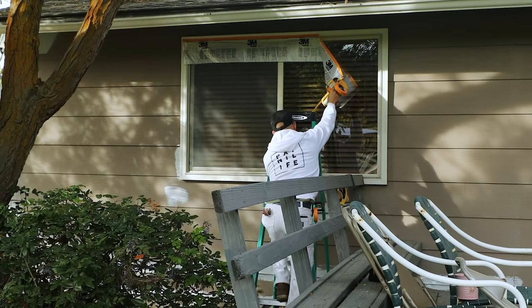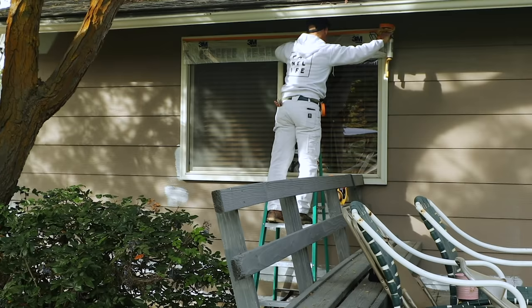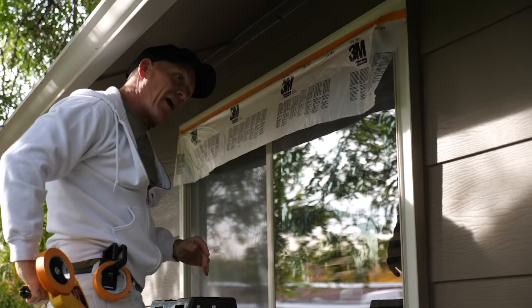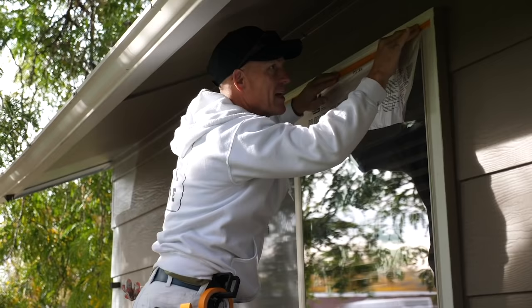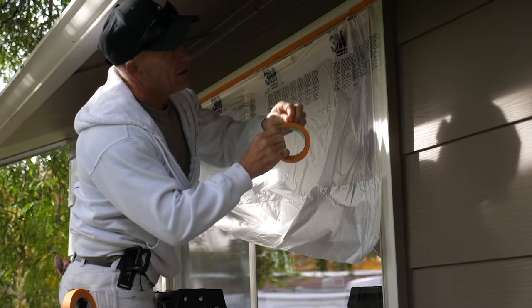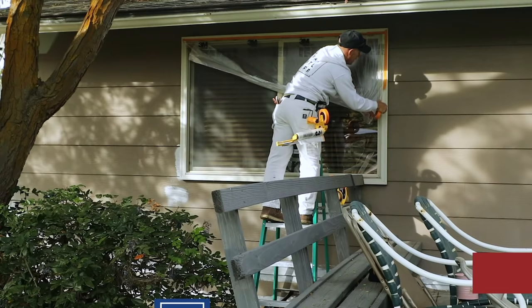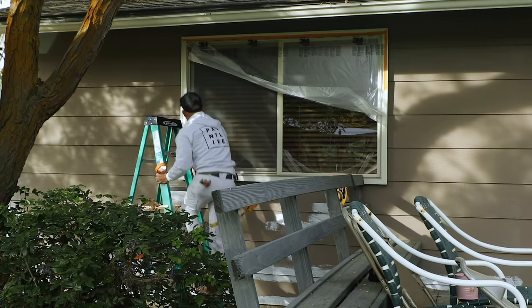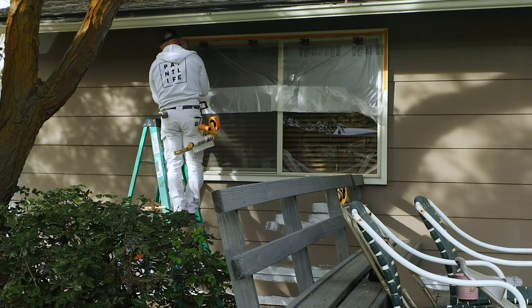So it is cooling off drastically here in Boise, Idaho, Treasure Valley. And one of the challenges when the weather starts to cool off is masking starts to not stick as well. Humid weather causes the tape not to stick very well, so that's part of the challenge. Also, paint not drying very fast becomes a challenge. If you've got overlapping colors, it makes the painting process a little bit more difficult. I've got overlapping colors here. You'll get some overspray on this trim, and it has to dry before you can start trimming out. But today is going to be a warm enough day that I shouldn't have an issue with that.